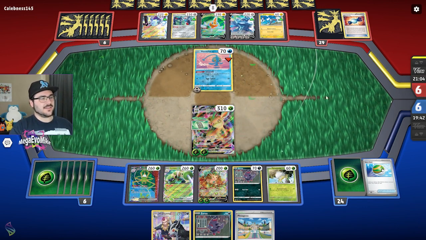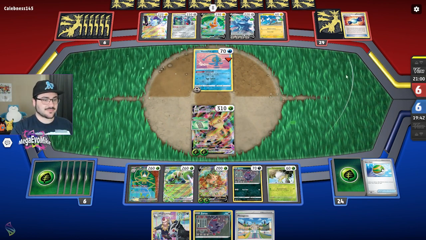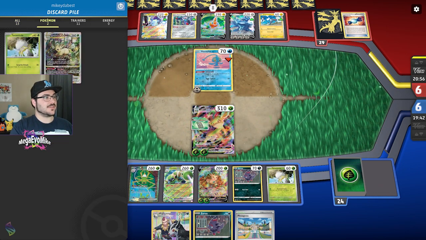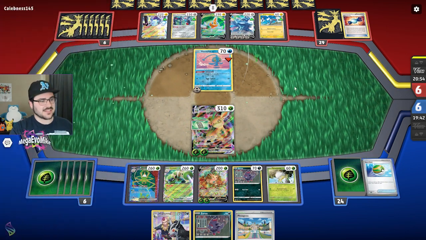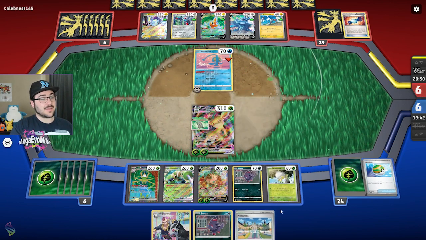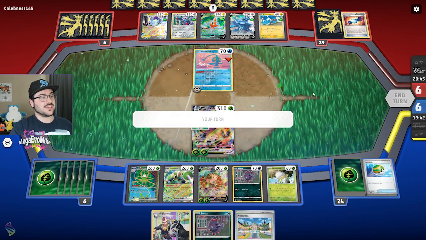I do need... This is the problem, though. I need 3 Spidops in play. 3 Spidops plus a boss's orders. So Mesagoza can get me my last Spidops on a heads coin flip. I just need to find the boss orders.